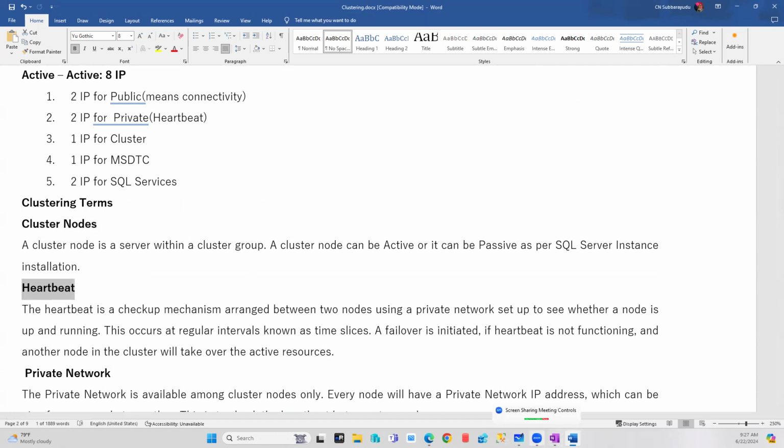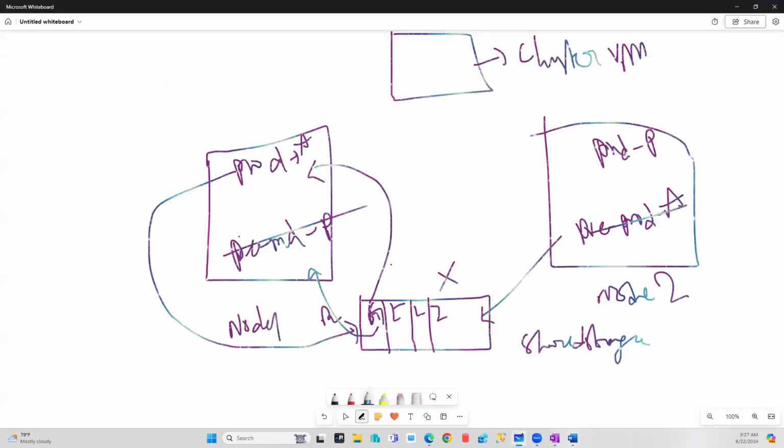Like checking the resources: are you healthy? I'm healthy. Are you healthy? I'm healthy. So it is checking the heartbeat. For example, I have built a quorum here. The quorum is checking the heartbeats internally: are you healthy?